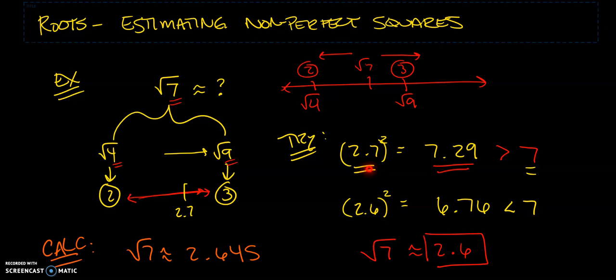Now, my hope is that you're at a point when you can scratch out 2.7 or 2.6 off to the side relatively quickly. Sometimes you'll hear these problems and you can do them in your head. Other times you can scratch it out real quick, but it helps you to know approximately what that square root value is. Now think about if you're doing some higher level math and you punch in something like the square root of 7 into your calculator and you're trying to get something approximate, but you mistype, your thumb gets in the way, and all of a sudden you get 26.45 and you just scratch it down.